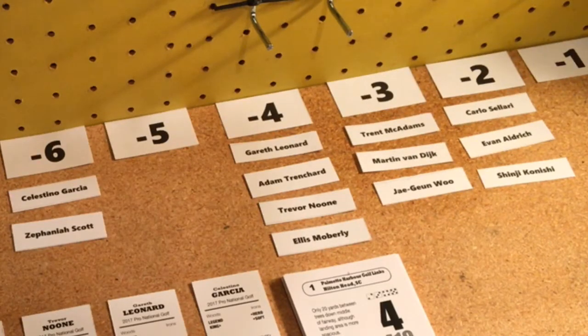Celestino Garcia and Zephaniah Scott are going to enter this final round in the same pairing, and they will also be starting at -6. Then two back, we have a foursome of Gareth Leonard, Adam Trenchard, Trevor Nolan, and Ellis Moberly. At -3, three behind, Trent McAdams, Martin Van Dyke, Jae-Gun Woo. And then at -2, we have Carlos Solari, Evan Aldrich, and Shinji Kenichi. Boy, that's a tough name to pronounce, but we got it eventually.